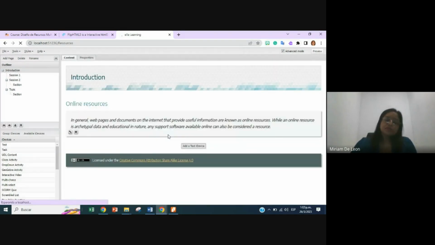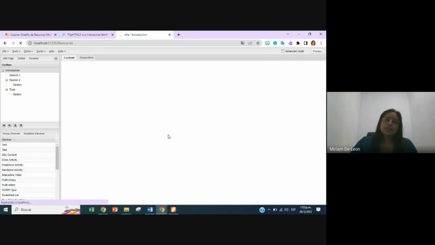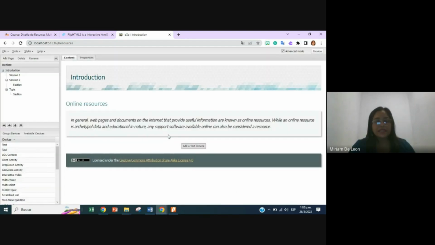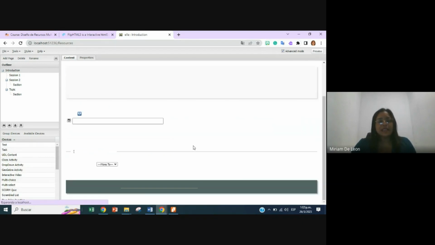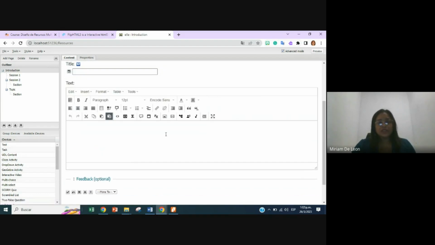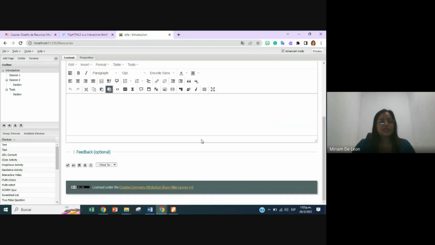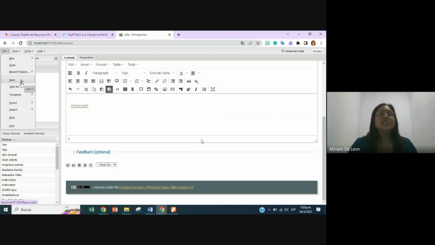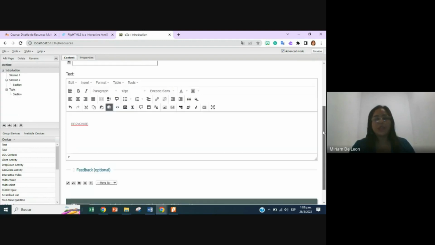Okay. And I can continue adding information. Another important thing is that, for example, if you are adding more text, you are going to add all the text and you are going to click here on Done. Every time that you add new information, try to click on Done. But at the same time, you are going to click on Save. It's better that you take into account these two different things, okay?